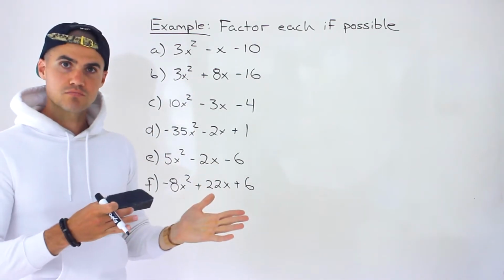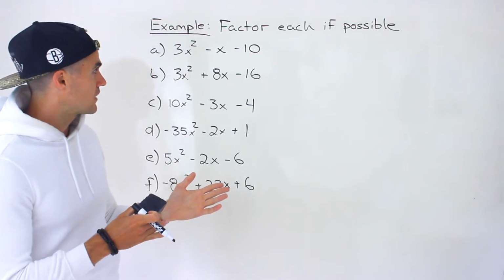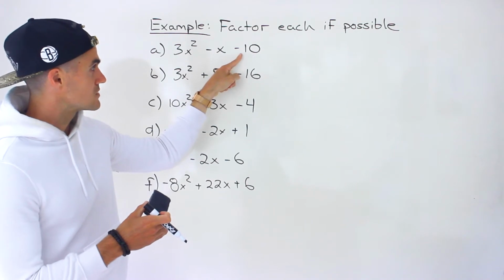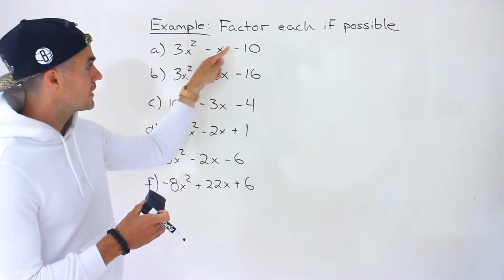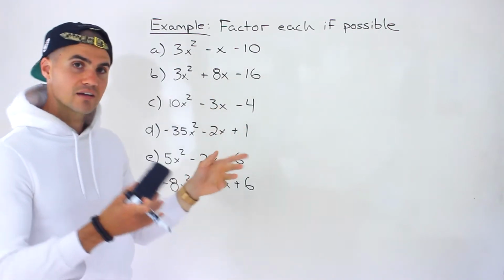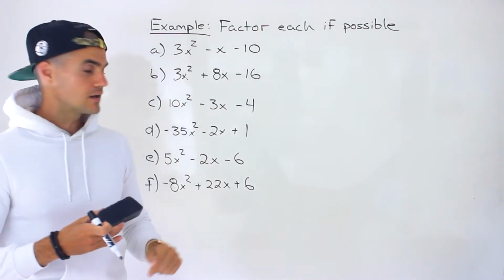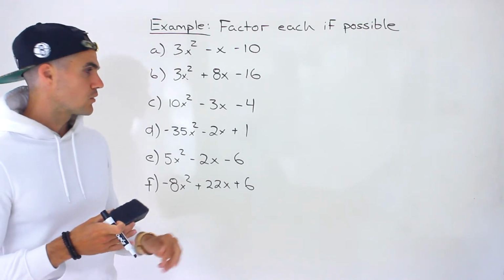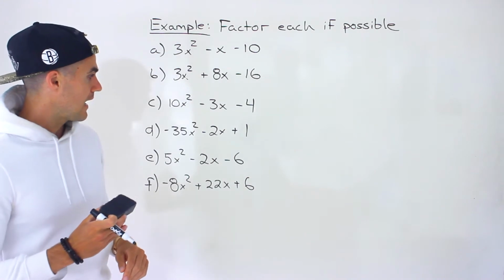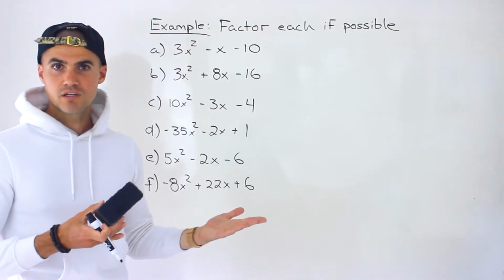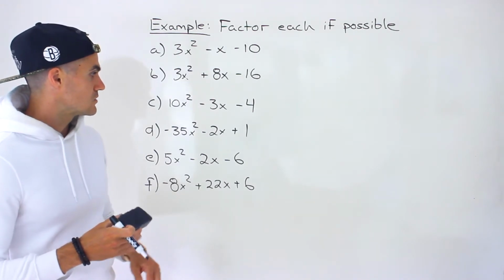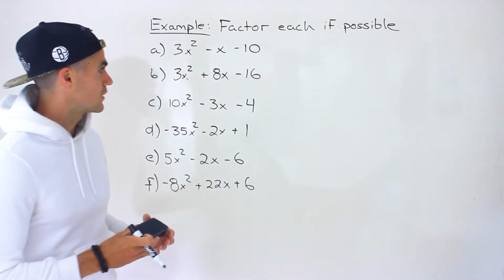So in videos before this one, we dealt with cases where the b value was positive and the c value was positive. We also dealt with the b value being negative, the c value being positive. Now the c value is going to be negative and the b value is going to be a mix of positive and negative. So be aware of the different types of cases that we're going through here, and you have to be comfortable with all of these. Basically, any of these can come up on a test. So the same exact process is going to apply for all of these.